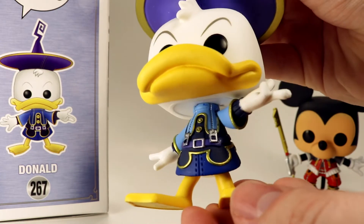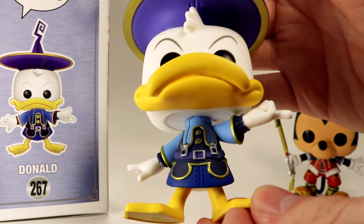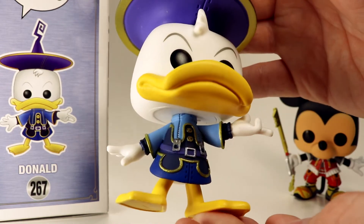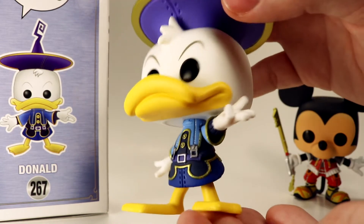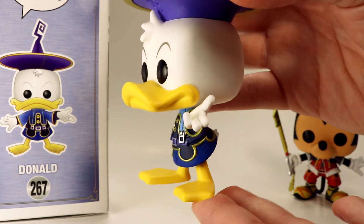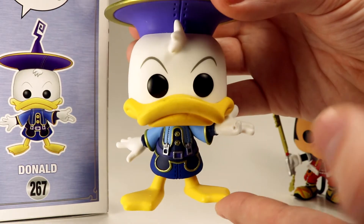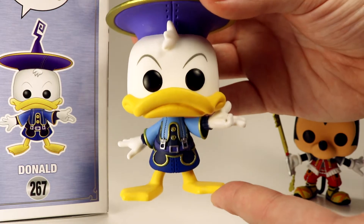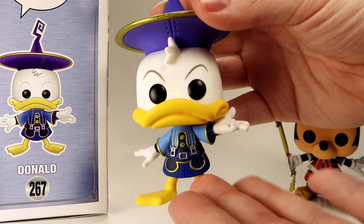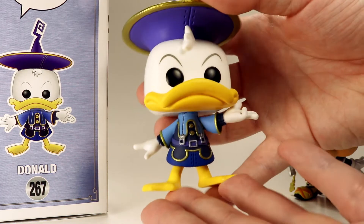There's also this little stitching which is textured all over the front of his outfit, and on the back as well there are more little zippers and buckles. The detail on his body looks so nice and I feel like it really turned out cool. I love his little tail sticking out of the back, the way they did his feet is just perfect, and his hands, expressions, and poses are awesome. It really captures Donald even though it's from Kingdom Hearts.